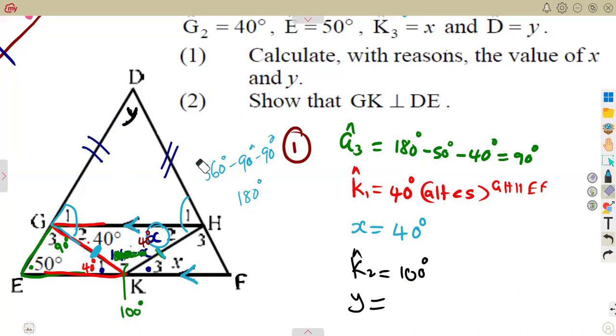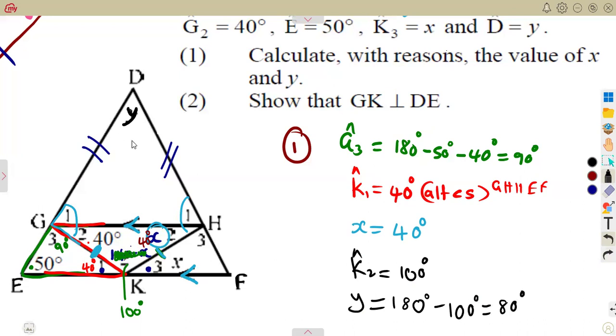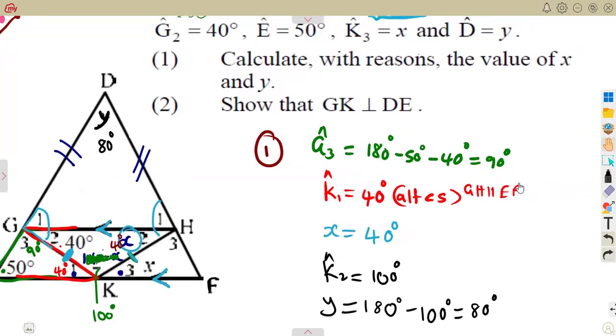So all this you are just supposed to understand, guys. If it is 90 degrees, just subtract that from 180 degrees. So that's 180 minus 100 degrees. You are subtracting angle K at 100 degrees. All right, that was going to be 80 degrees. So meaning to say Y there is 80 degrees. Just subtract that from 180, from the concept that I was explaining.